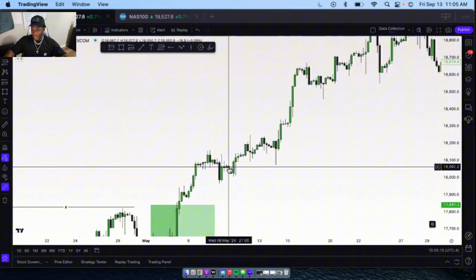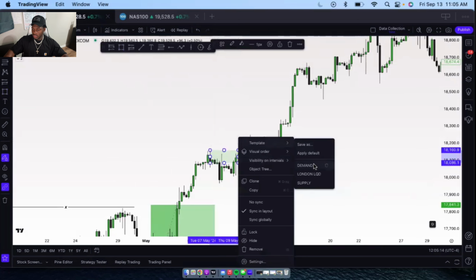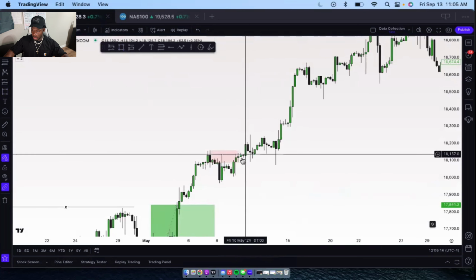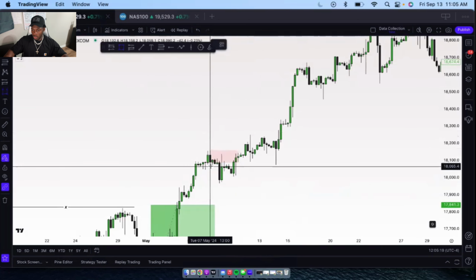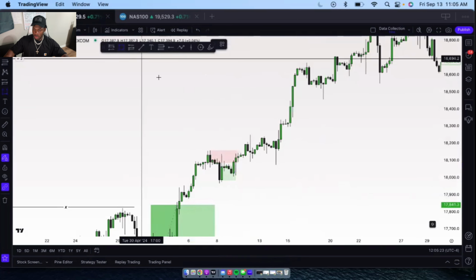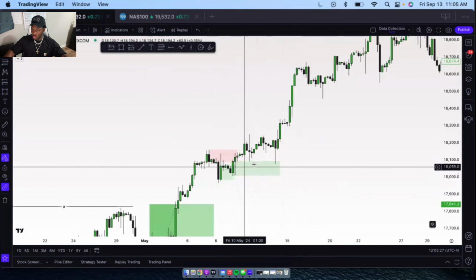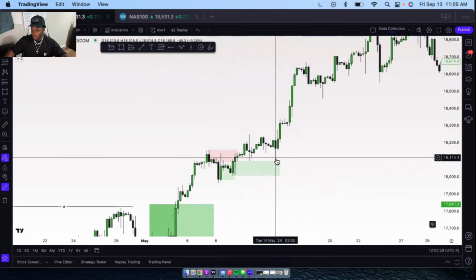So we get a pullback, and we get this supply level that kicked in the market here. We need that supply level broken. That supply level actually breaks. I still won't trade off this because I don't like it, but we are creating what? A demand chain. This demand chain is beautiful, right? So once we create this demand chain, now we can say, hey, price is doing something. I still wouldn't take this trade unless it aligned perfect, which it did with our time.